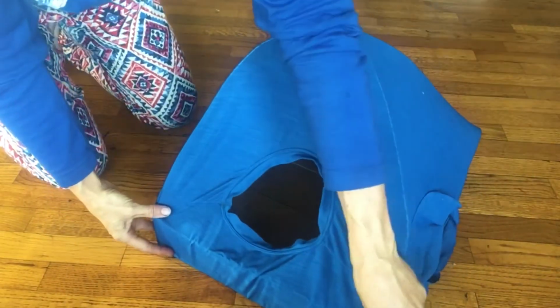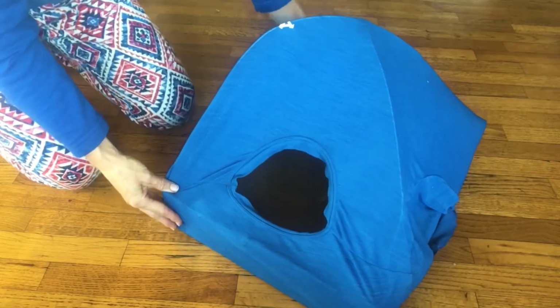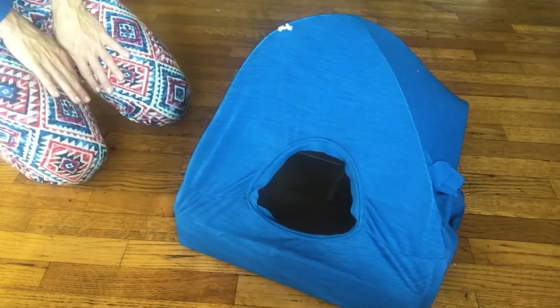Then you want to turn the tent over and maybe adjust it a little bit and see what happens next.